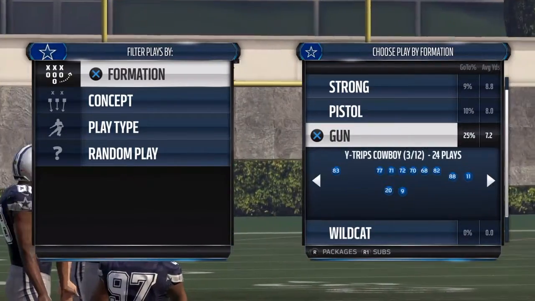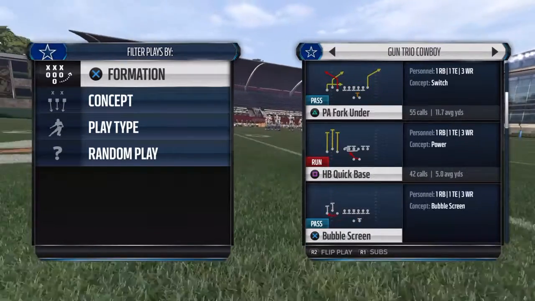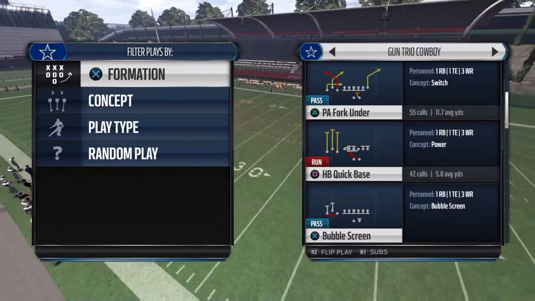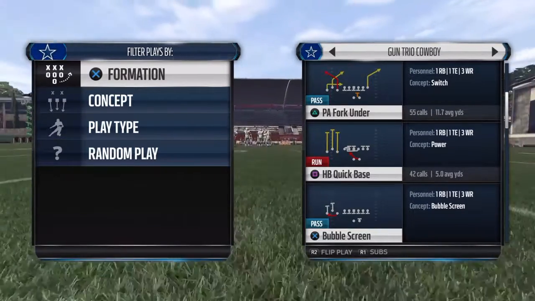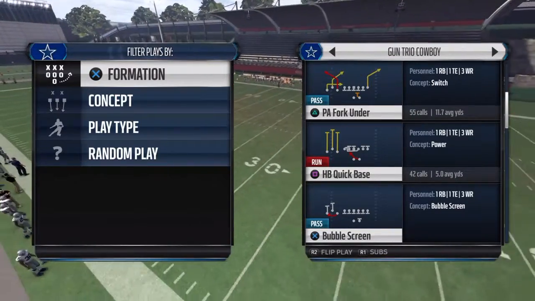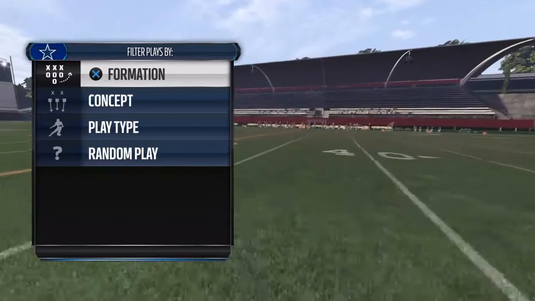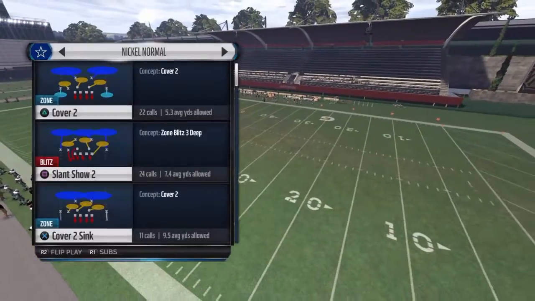So the next play we'll be checking out of the gun trio cowboy. This is going to kind of be the base of this formation, the PA fork under. So this is going to be a little bit more advanced, but the things that you can do with this particular play in this formation are going to allow us to do a lot of different things, set up other plays in our playbook and set us up to do some pretty creative things on offense. That's one of the biggest reasons why I really like this formation out of the Cowboys playbook.